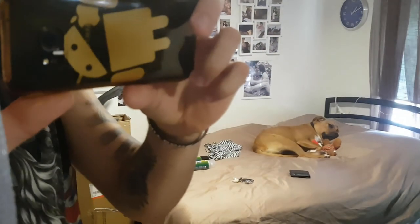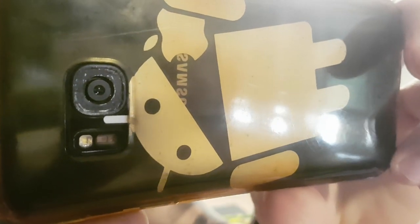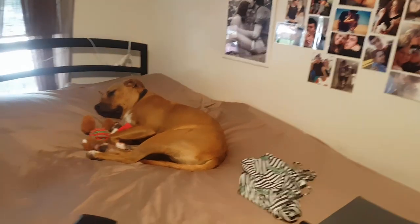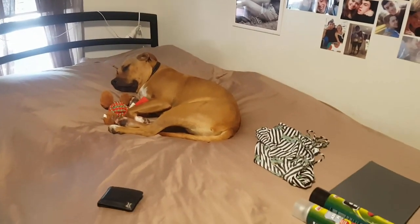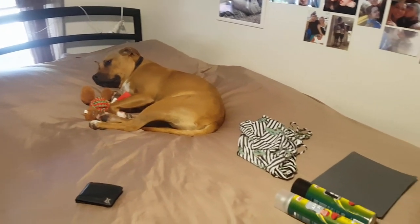Just so you know, guys, this is why my camera is hard to adjust. It's all smashed out and sometimes it gets dirty and it doesn't focus properly. But yeah, anyway. There's the spiker boy. Hey, big boy. He's sleeping.